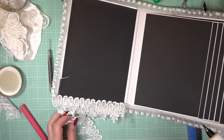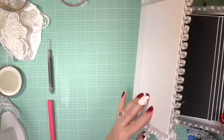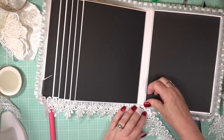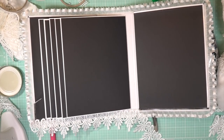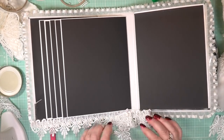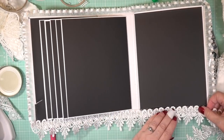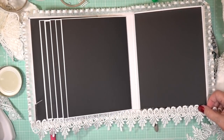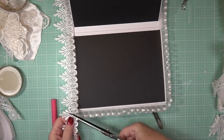And then you're going to go right along. I did not want to cut into this trim. I wanted it to go all the way around with no cuts in it, you know, that it was just one perfect flow. Just flew right around, just like the other trim. And it really does make a difference to have a guideline, to make yourself a guideline on here.